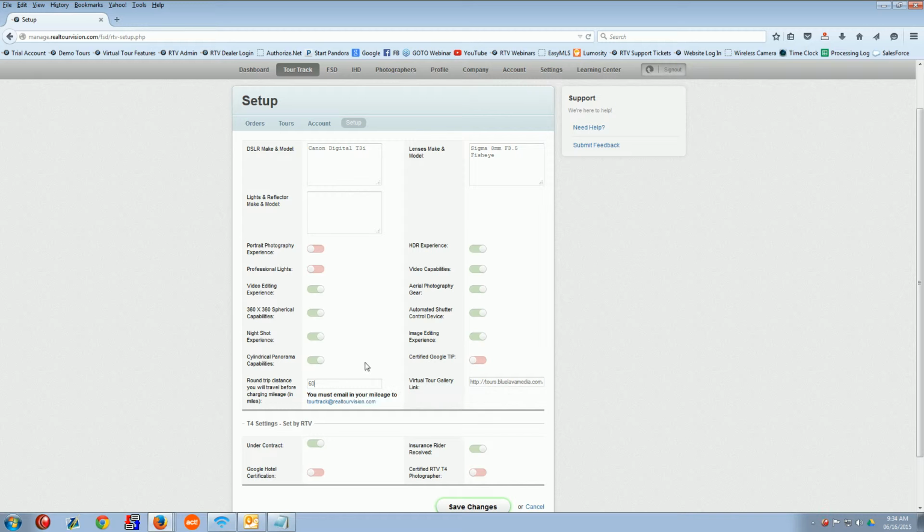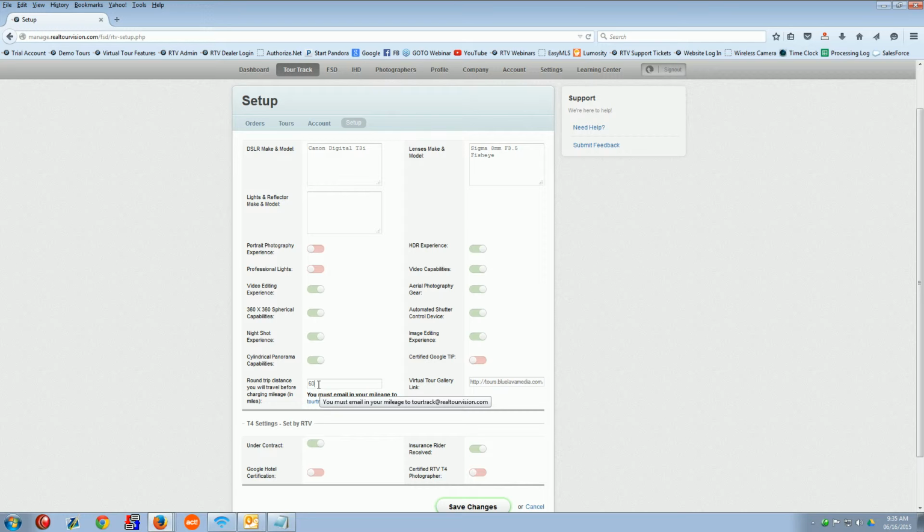How far would you be willing to drive round trip if you had a job that paid you $150? So without mileage, before charging for mileage, how far are you willing to drive if you knew you were making $150 from us? We see anything from 60 to, some people put as much as 300 miles round trip. And this determines the size of your blip on our map. So the smaller this number is, the smaller your blip is going to be.